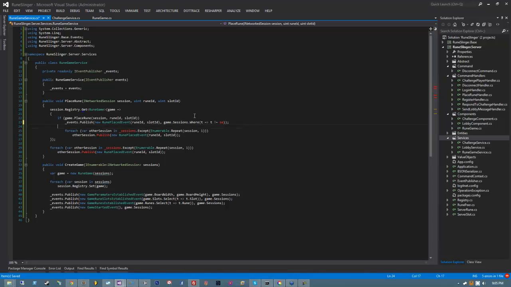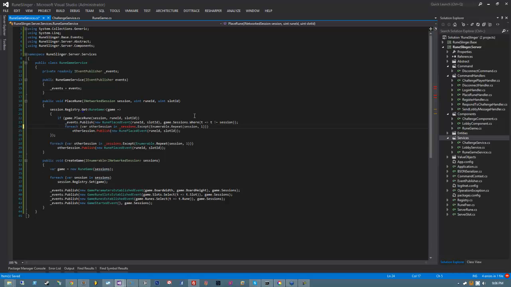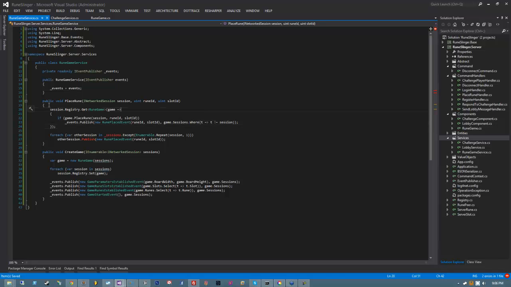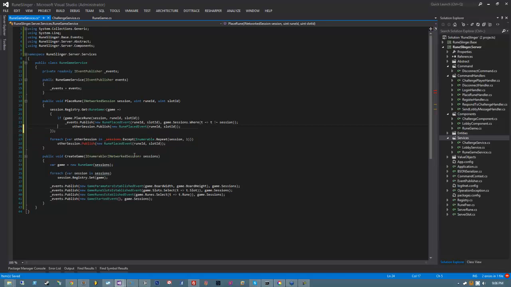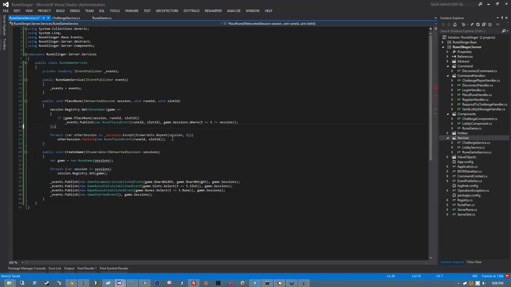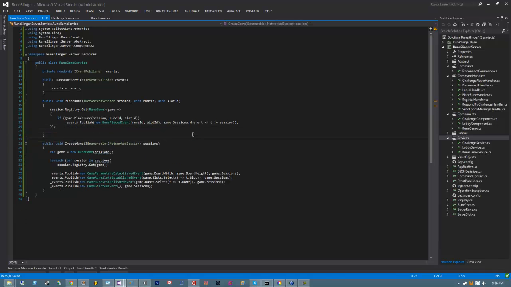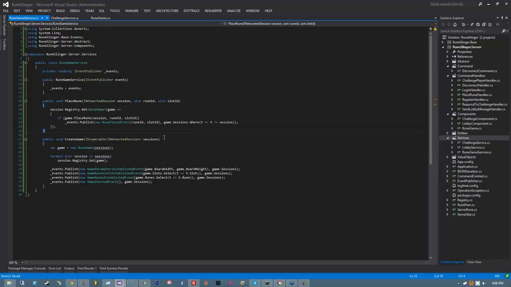Wait a sec. Rune placed event. Okay, so we do that. Wait a sec. I copied and pasted that code twice. There we go. So there's our place rune event.